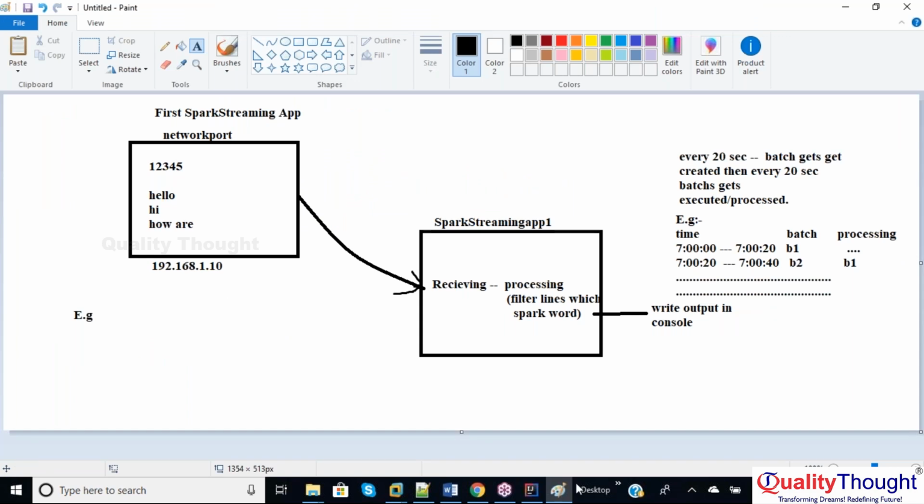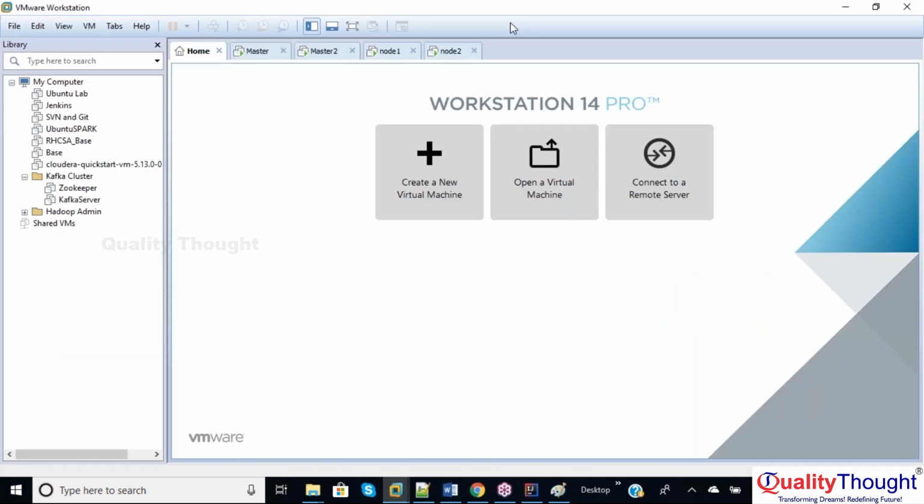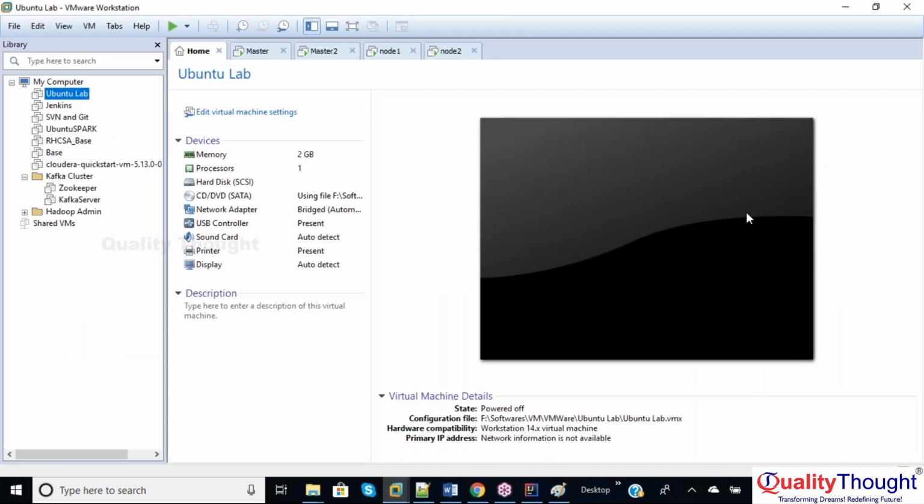Let's open VMware. On my machine, I have an Ubuntu lab. Click on this Ubuntu, because the network socket command works in Ubuntu. The CentOS nc command is not working, that's why I created one Ubuntu machine.